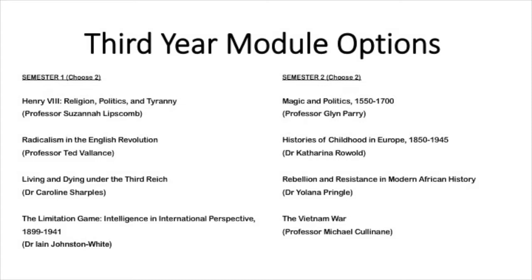Just like last year, you will receive a link and you will be asked to rank the modules in order of preference. So don't just select the modules which you want to take, but also pick some safety choices. If a module is undersubscribed, we might not be able to run it. I hope that doesn't happen, and it doesn't happen all too often, but it's better to be on the safe side. So please rank all the modules available in order of preference once you receive that link.